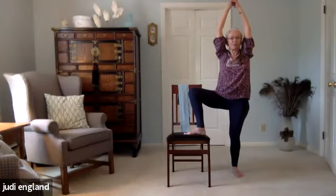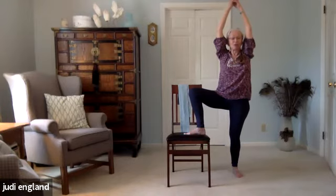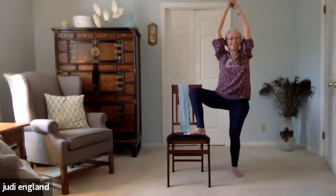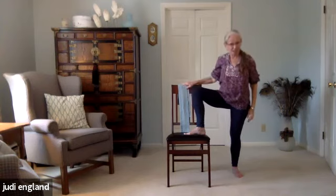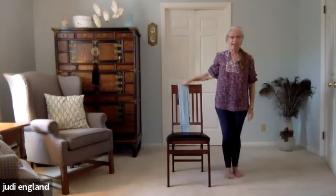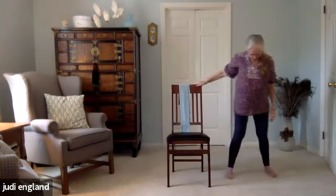Finding your breath. Finding something to love about the stretch. And noticing where your thoughts go. Breathe in and exhale, lower your hands. Gently lower your leg. And we'll set up for triangle.